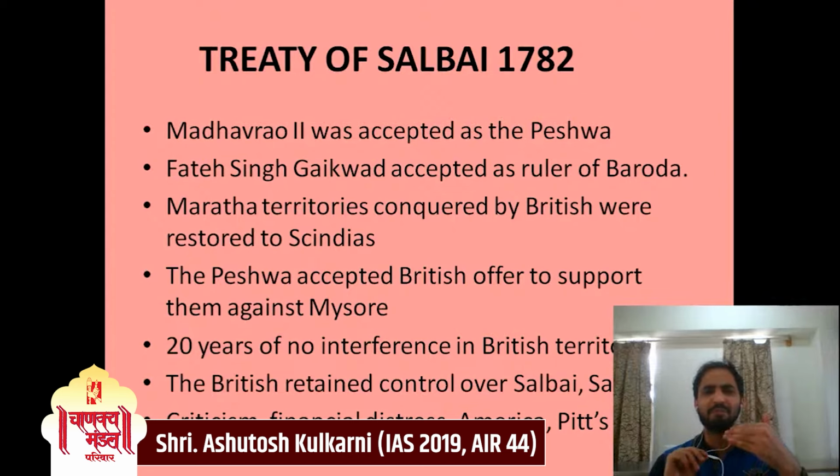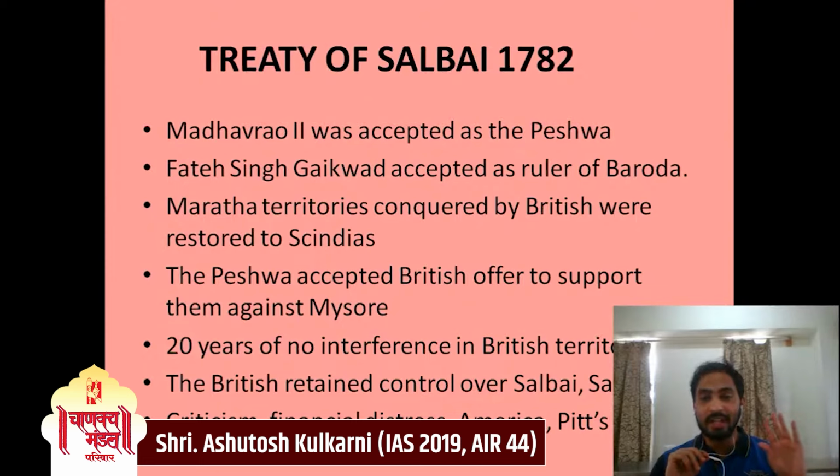So you will have Mysore, Nizam, Awadh, all these smaller kingdoms now free for British conquests because the Marathas simply were not going to tackle anything of that sort. And in return, the Peshwas also promised the British that they would support any British aggression on Mysore if it came to that. So you will find that the Marathas, by these two provisions itself, essentially lost the game there and then. Because had the Marathas decided that enough is enough, the British are outsiders and we are going to kick them out, nobody could have stopped them.